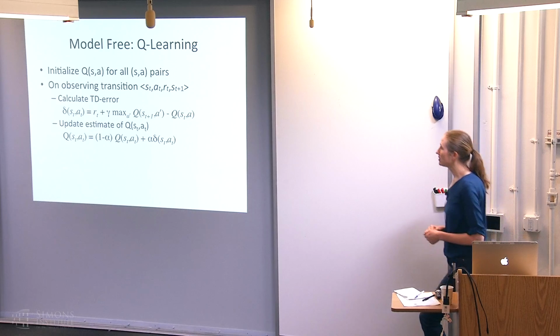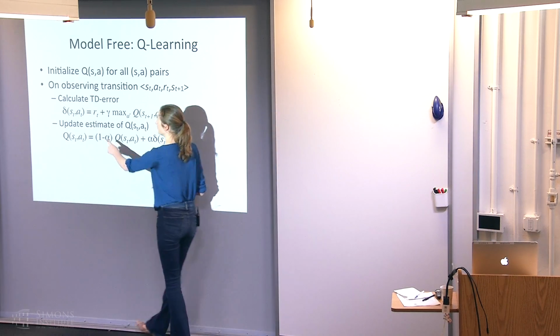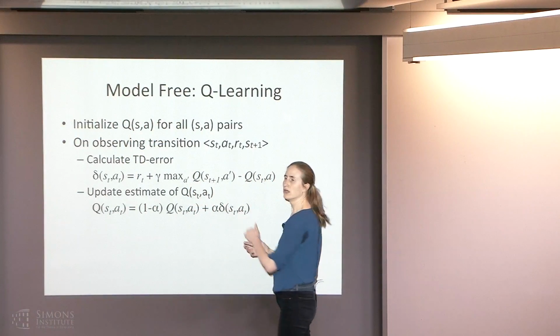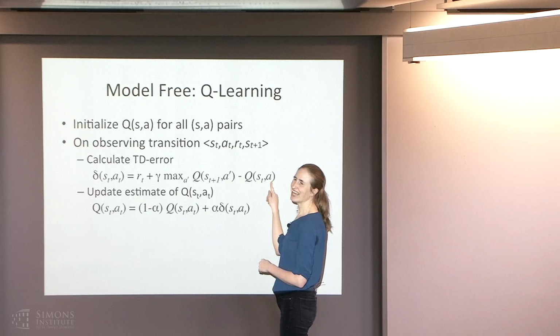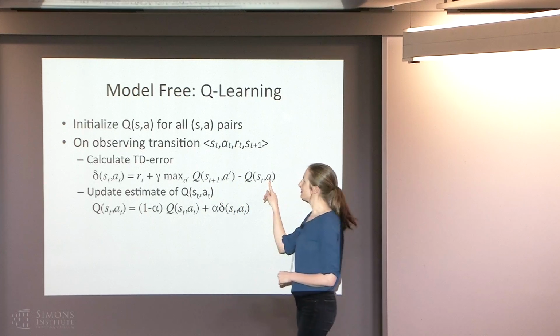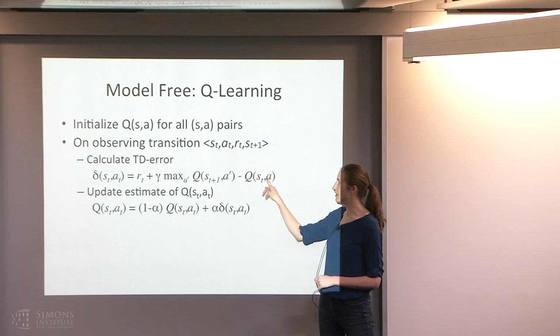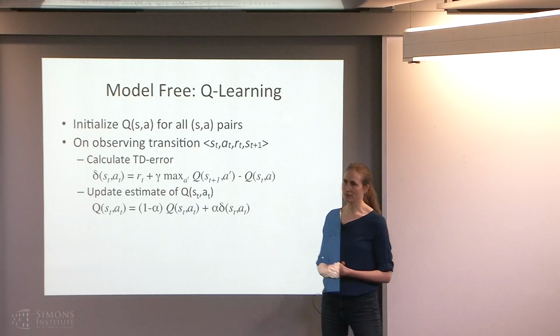What is the A in the equation of TD error? It's the action that we actually took in the world, and then this A prime. The last one. This one? No, the next. Oh, sorry, that should be the A_t. Next one, yeah. Sorry, so that should be the same action as there. So this is just our current estimate of the Q value for s_t, a_t, and then our new updated one.